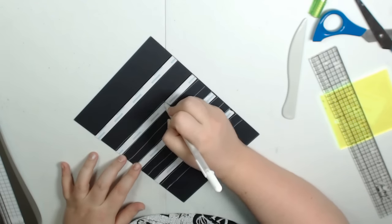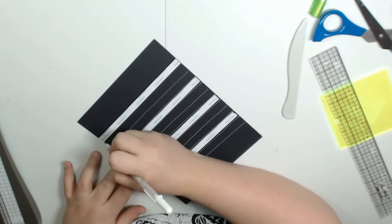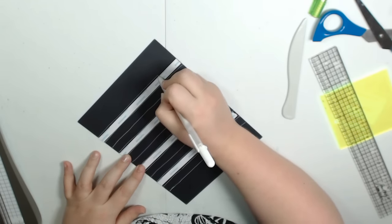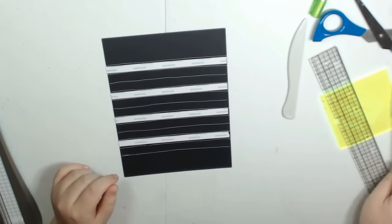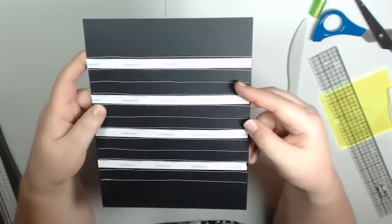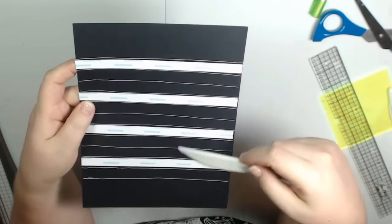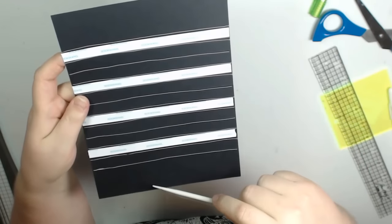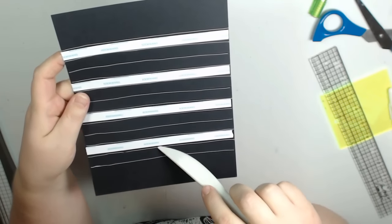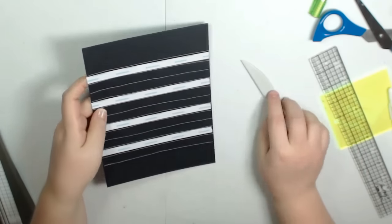So I'm going to try to go a little slower this time so that maybe those of you who are struggling can understand a little better. So here, I've marked off all of my 1/2 inch score lines with a white gel pen. So what I'm going to do is fold right here on this crease, this score line right here. That's the first fold I'm going to make.